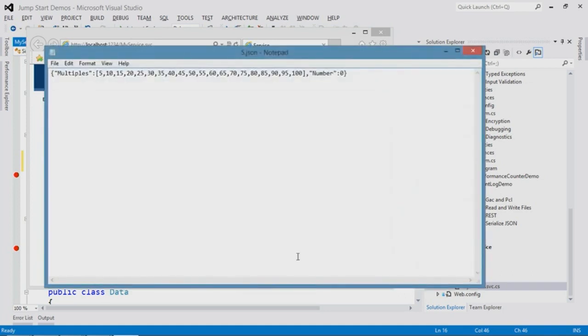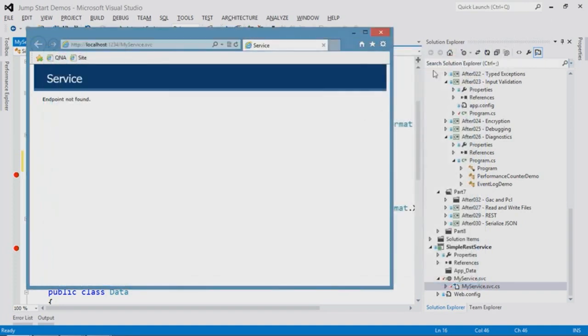All right, so this is JSON notation. This is easier than anything. What it's doing is, this is the notation for an array, right? It brings it back as an array, which is inside this type of what I'm actually getting back. In this case, it has two properties: one of multiples, which is of type array, and one of number, which is an integer whose return is zero in this case. Interesting. So that's just what it looks like.